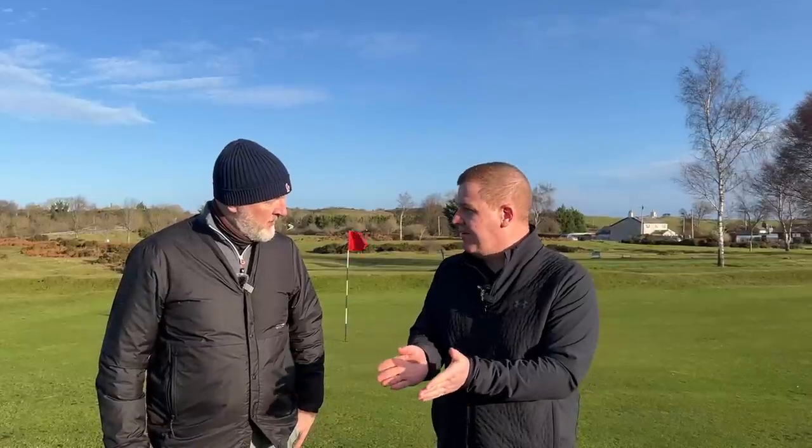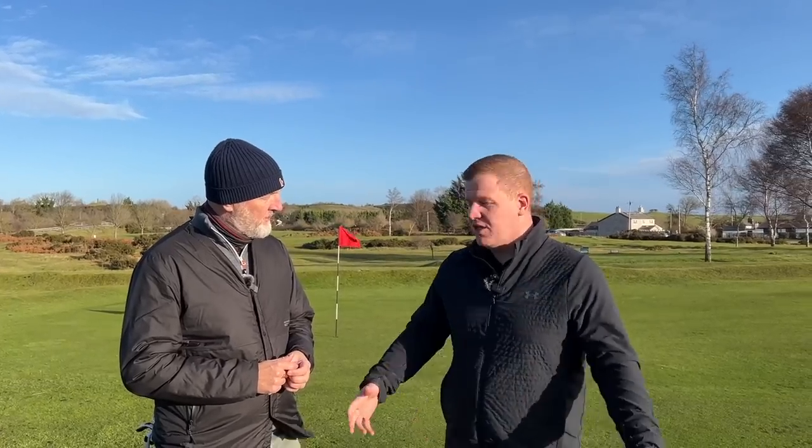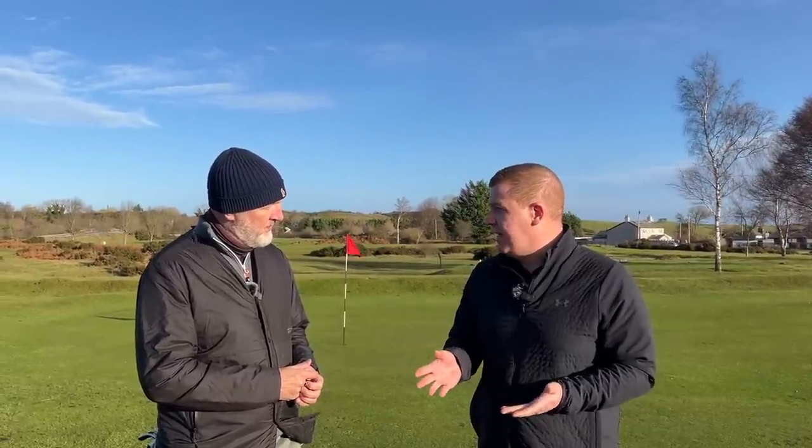Before the summary — thoughts on the five irons? We hit the P770 and P790. They've clearly moved the P770 closer to the P790 in size and performance. From using P770s currently, there is a difference at that end of the bag. There was a yardage difference — probably a loft thing. At the long end you're not going to catch it sweet every time. I think they've done a bit of troubleshooting: how can we make it better but keep it the same feel?